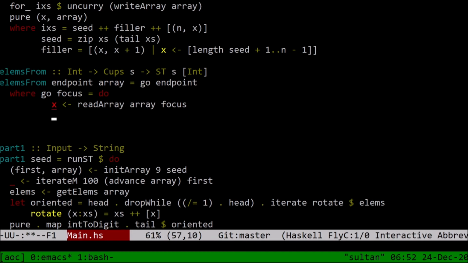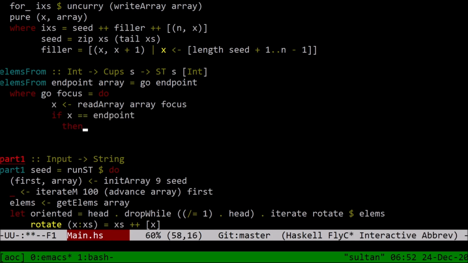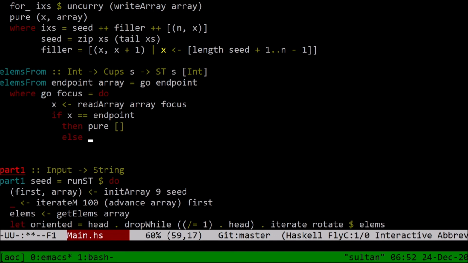And then if x is equal to endpoint, then pure nothing, I guess. Else cons x onto the result of calling go x.